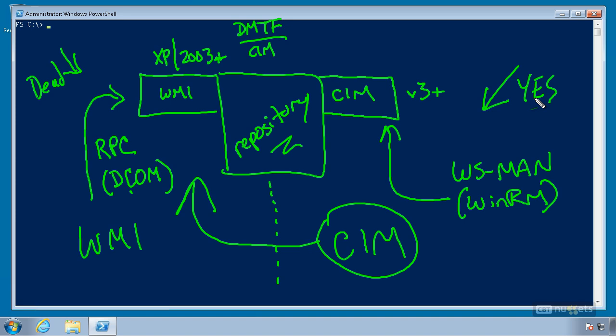So it's probably smart that you don't make too much more investment in the old WMI commands and instead start using the CIM commands. Remember, they're backward compatible, and we're going to play with that all over the place. You're going to really love it. But it's definitely the way forward, so it's worth your time to start learning those things. So two different sets of technologies. We're going to cover each of those in a separate nugget.